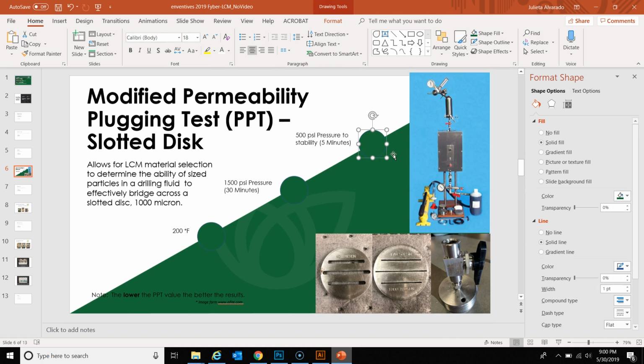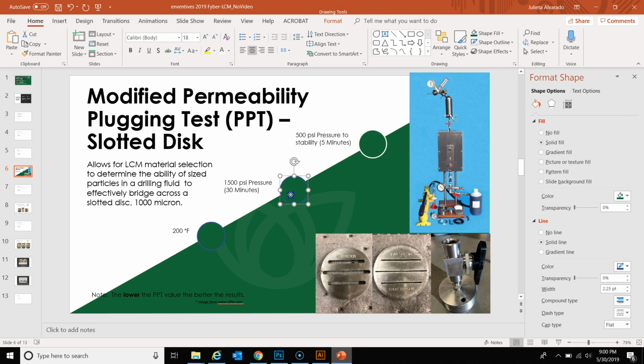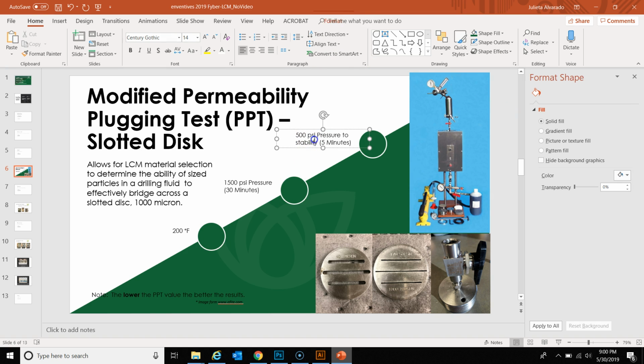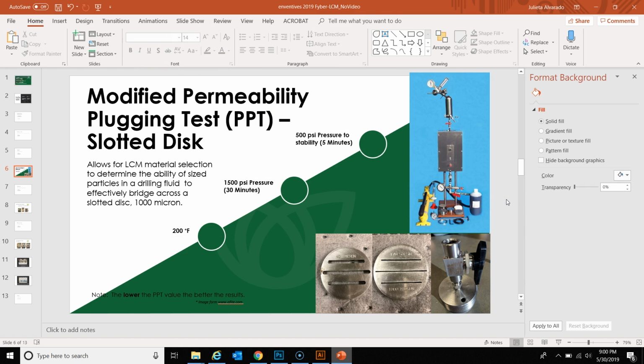All right, let's put a solid white. Solid white, a little thicker. White. All right, this looks good. And let's make this bold. There we go. Cool, I like that, but this picture still looks hideous.